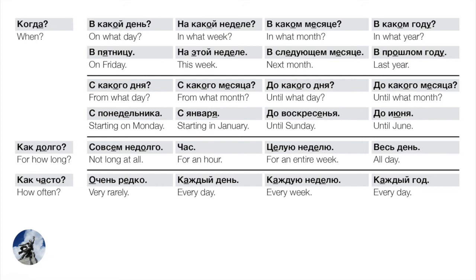For example, в какой день, on what day. Now there we're getting the accusative. Sample answer, в пятницу, right? We're answering in the accusative. Here's another really useful general principle for Russian, and we're going to return to this later in several instances. Very often a question will kind of set you up. It'll provide you with the grammar needed to answer the question in Russian, right? As you know, that makes perfect sense, right?